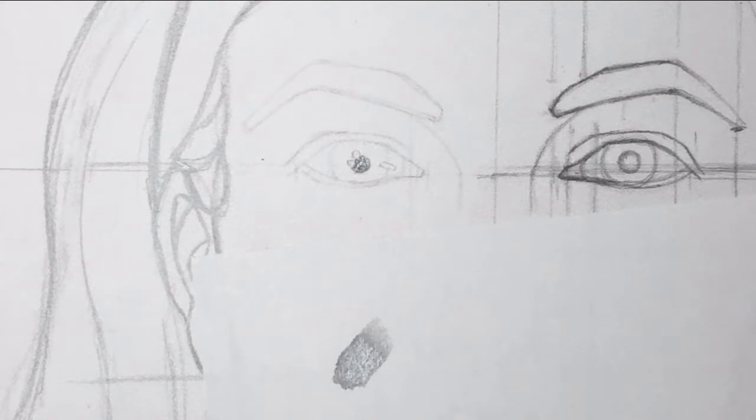It was easy with the pupil because it's pretty dark, but now we need to talk about the color of your eye. So if you have a lighter color, like light green eyes, light blue eyes, light gray eyes, you're going to notice that your eye isn't going to be as dark, okay? If you have medium to light brown eyes, again, you want to make sure that your overall value is medium to light. If you have dark blue eyes, dark green eyes, dark brown eyes, again, that's going to be reflected in the value of your iris. So you're going to go a little bit darker in your value, okay?